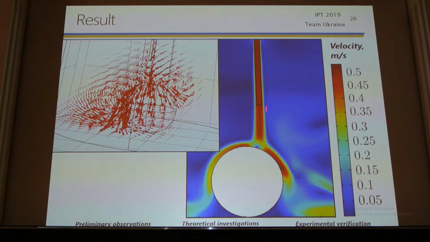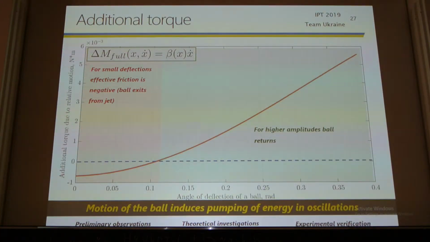Indeed, as the water moves, it stops around the ball, as we mentioned in the previous part. Then we have a distribution of flows. You can see that more water moves to the right than to the left. And so, using this, by integration of force, we can define the full force and full torque acting on the ball. And here you can see the dependence of this full torque acting on the ball on the deflection of the ball with the relative motion.